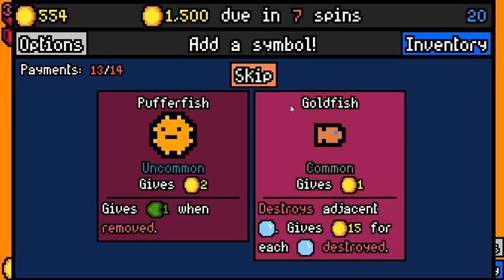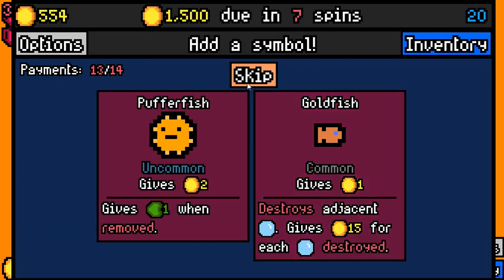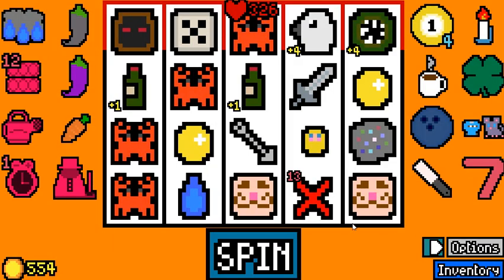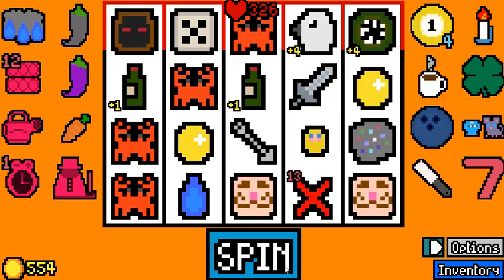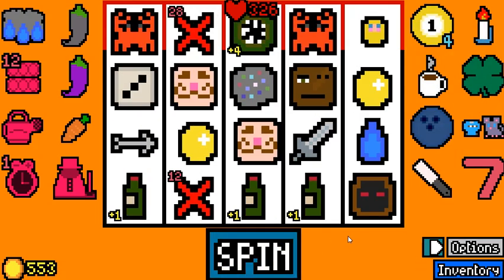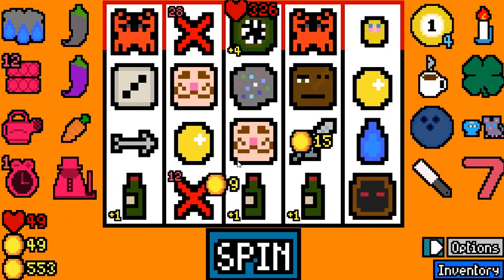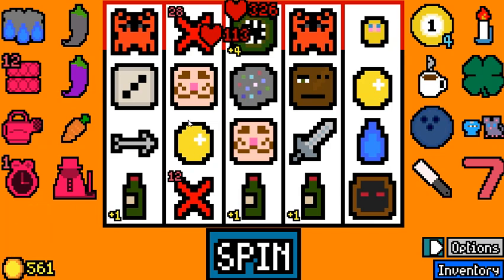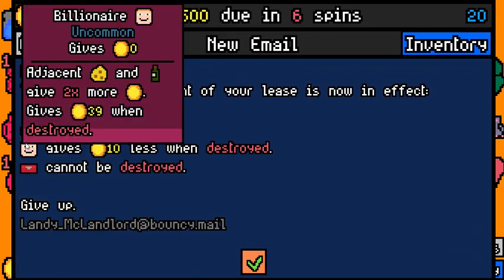That's interesting. Wait. If a symbol would take money, it takes one more. So, oh, right, we have the Ritual Candle. Yeah, the Ritual Candle now buffs Cultists, so that's the reason that it only gives -1. Alright, we are spiking high numbers sometimes, and that's easily good enough to win this one.